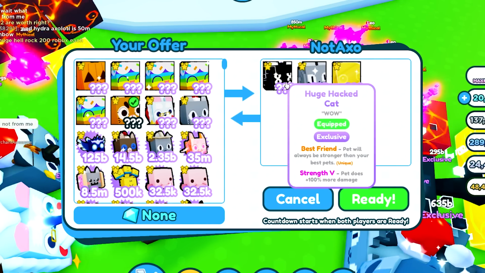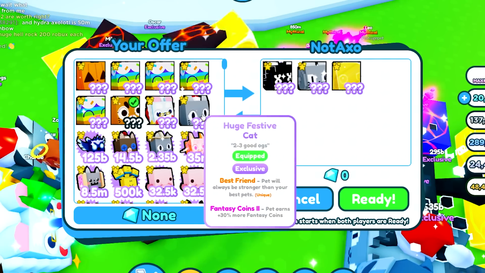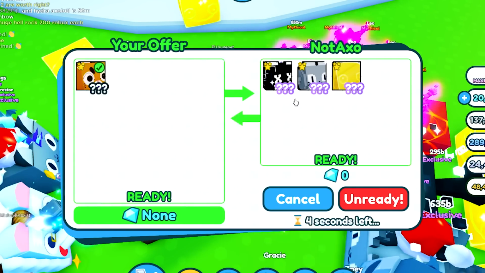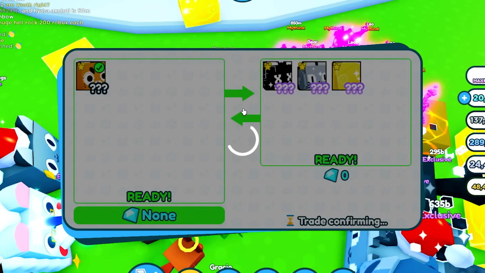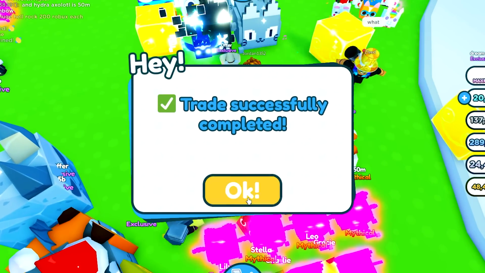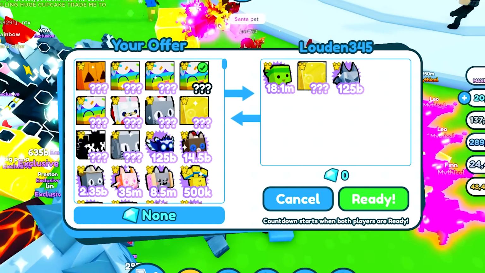But anyways, now he's only offering up a huge hacked cat, a huge pixel cat, and a huge evil rock for the huge floppa, which, to be completely honest, I don't really care for the huge floppa. If he wants to do it, let's go ahead and just do it. I really don't care for it. It's one of the new pets, so it's like, whatever. I don't really care for these ones either, but I guess it just makes it look a lot nicer to have more huge pets.